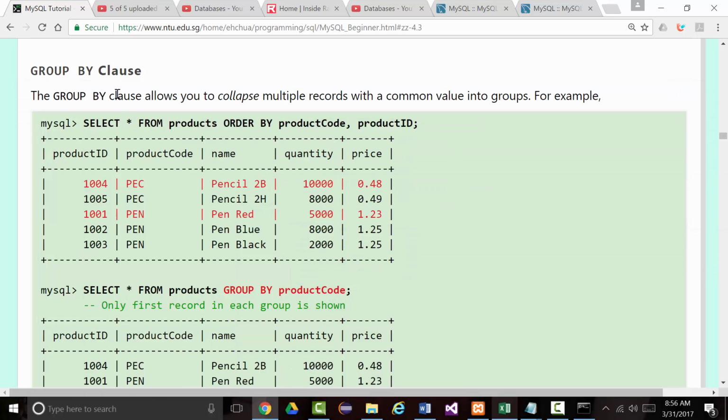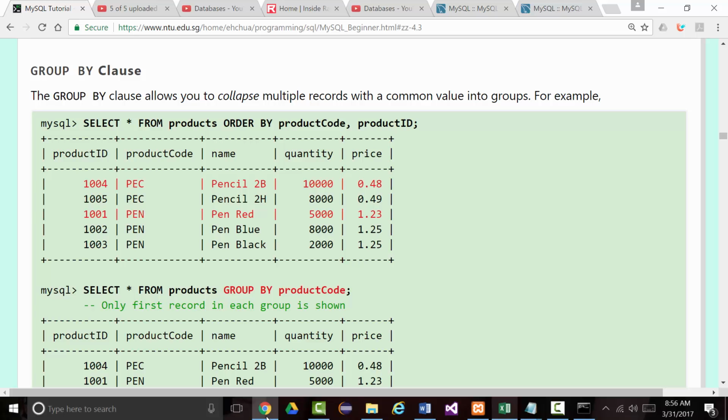So group by allows you to do some grouping. Okay? We're going to do something early next week. We're going to start creating another database as a class. So we're going to do some work with that one, where I've created 5 or 6 departments and put each one of you into a different department. So we'll be grouping by departments, as an example. You can group by just about anything.